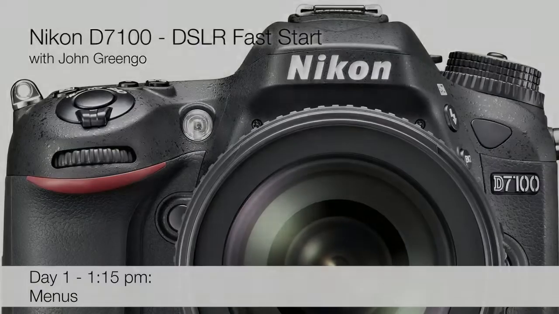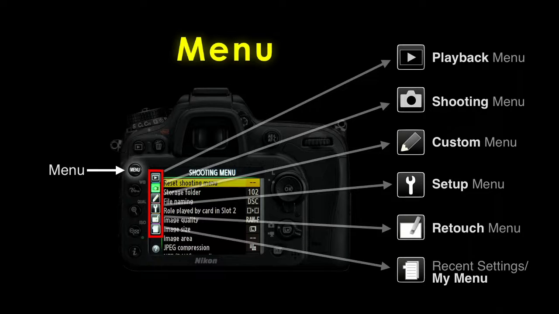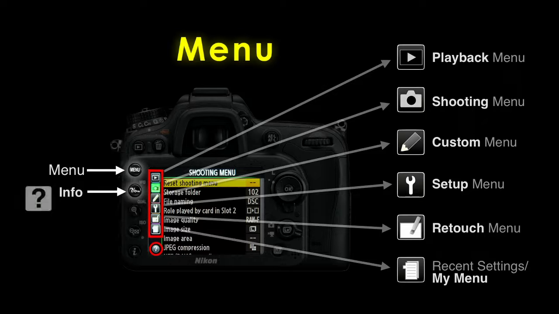With Nikon, you're going to hit the menu button and this gives you access to the full list of all the options in the camera. Nikon organizes the menu into several tabs — you can see the tabs listed here — into pretty logical areas, and if you think carefully about what that feature is, you'll figure out which tab to find it under. The way to navigate through the tabs is definitely using the multi-controller on the back of the camera, going up, down, left, right. Hit OK to enter, or you could hit right to enter. If you want to exit, you go left. There's also a question mark — hit that button for a better description of the feature.